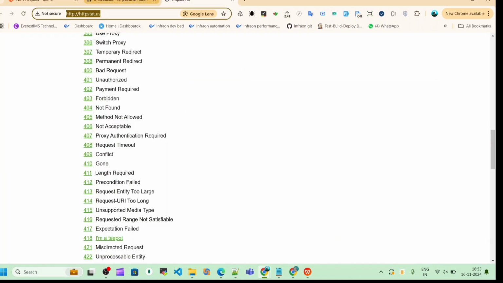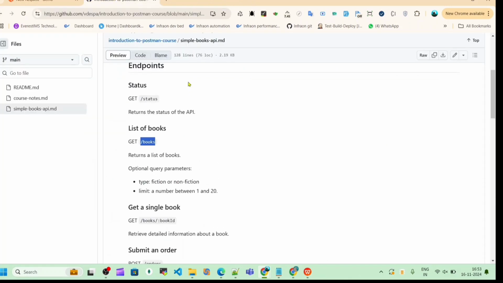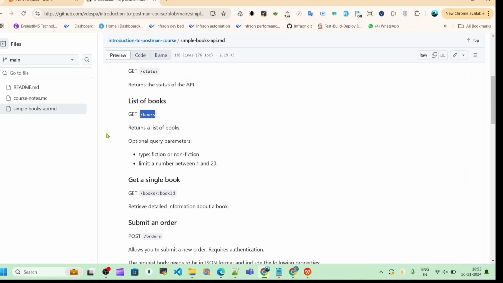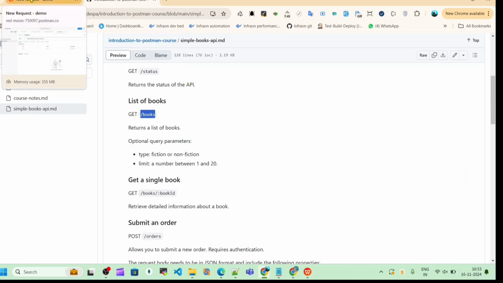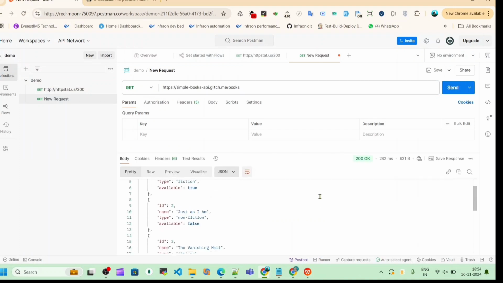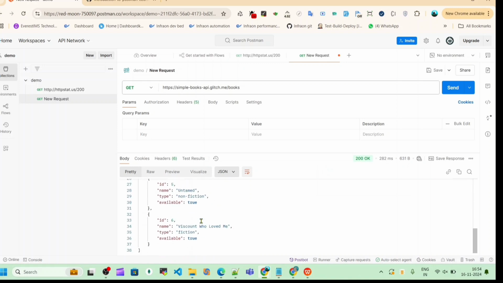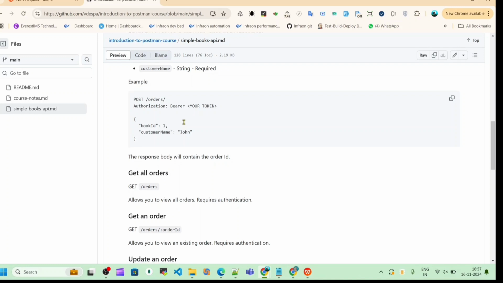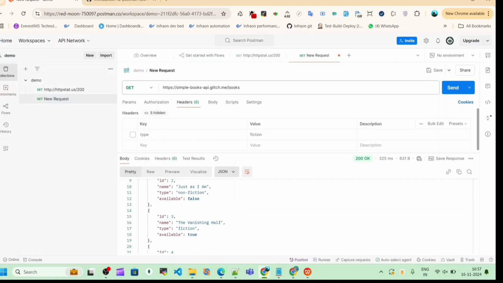Before sending, we can use the GET method for checking the data. So I'm sending our request, and I'm getting a 200 response and some data. See, these all are JSON data that I'm getting from the server. Now let me take this as an example. This is a POST method that I need to use.